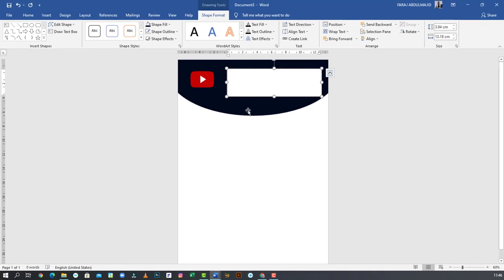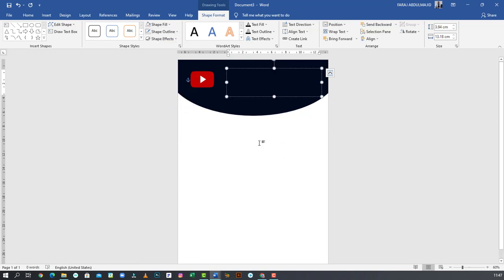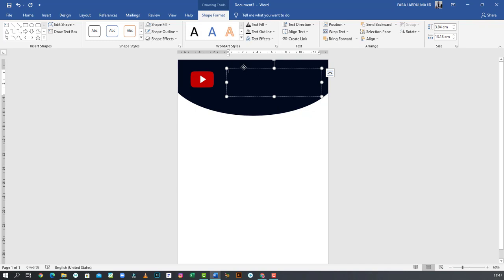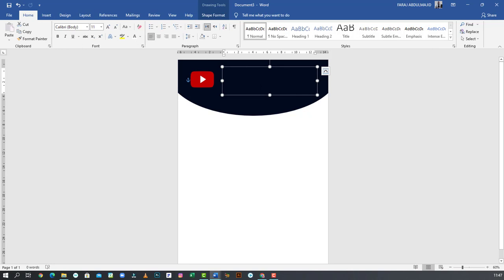What am I supposed to do? I'll just click on my text box. It will take me to the Format Shape menu. Under Shape Fill, I'm going to say No Fill. I don't need to fill it. Then also under Shape Outline, I'm going to say No Outline. So the text box is almost invisible, but when you know where it is, I'll click there. I know it is right here. So then I'm going to type inside. Yes, so let me type, and we see Learn and Share.